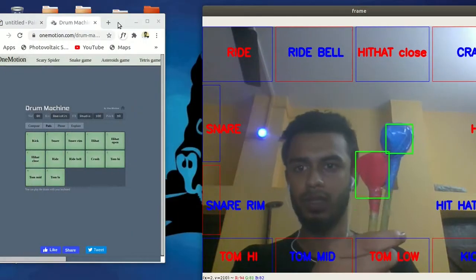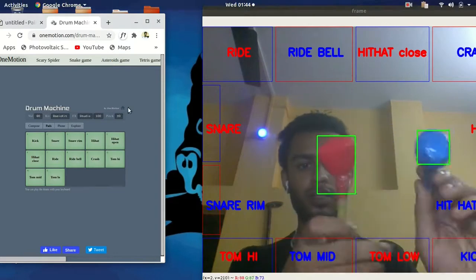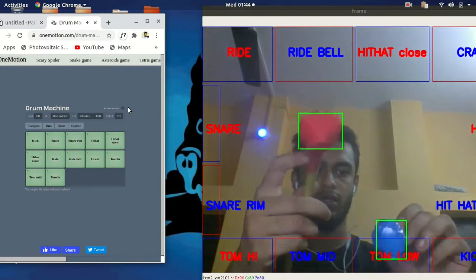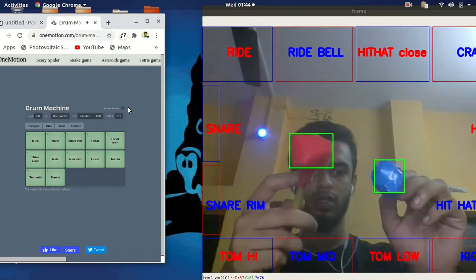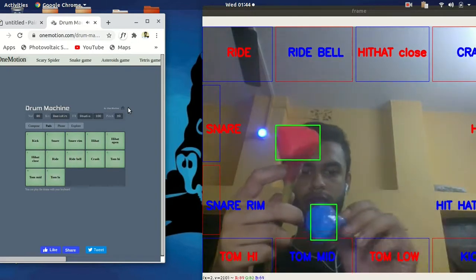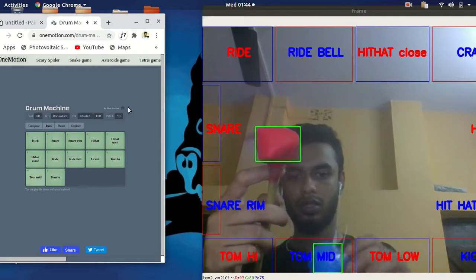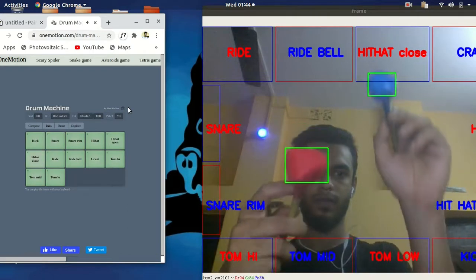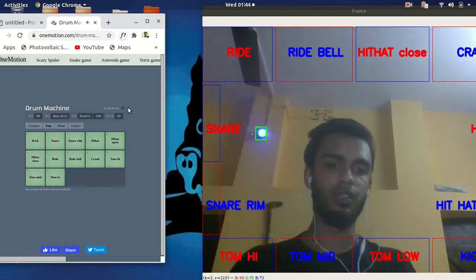Now just simply select your browser here and everything is working fine.